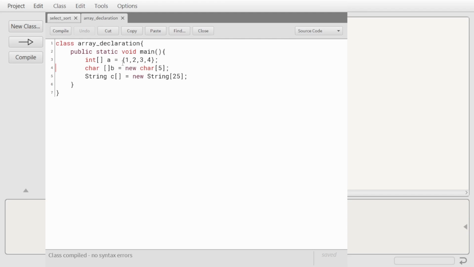And we can have two different ways of initializing an array. One way is to immediately give the elements, but one thing you must keep in mind is that if we have 4 over here, as we can see, 1, 2, 3, 4, we cannot increase the number of elements. It has to be 4. We can replace them but not increase the number of elements. And here the subscript of the array is 5, and in the string array it's 25.